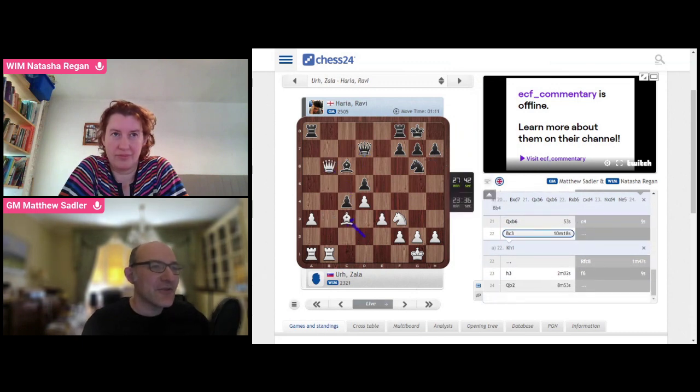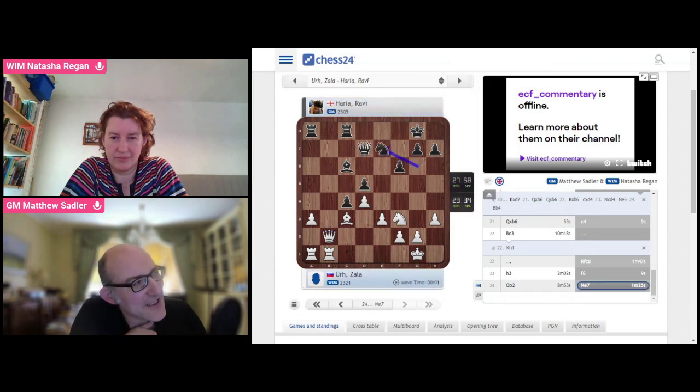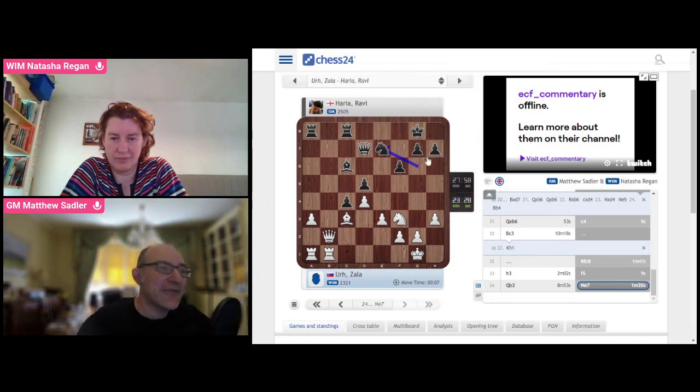So, what have we got? Queen b6, c4, bishop c3. Zala choosing not to play my move, king h1. So, bishop c3, h3, and queen b2. To be honest, I'd see my engines drawing this an awful lot with black. But knight e7. Oh, okay, that's possible.